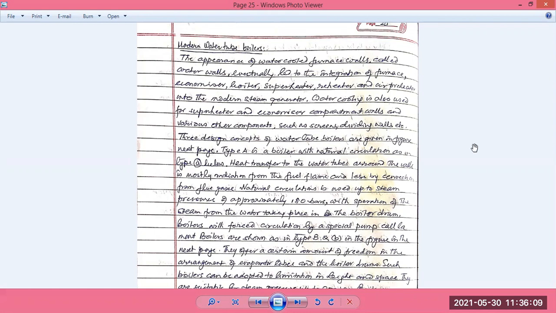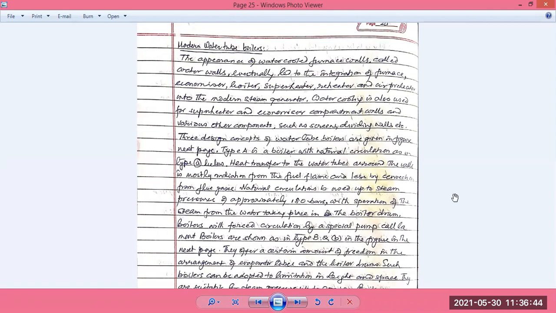there are certain portions of the walls which are supposed to be cooled, and the walls should be kept within an acceptable temperature. Otherwise they will be too much heated, and too much heat dissipated from the wall will reduce the life of the wall. Various other screens, such as the screen dwelling walls, are used for the water screen itself.